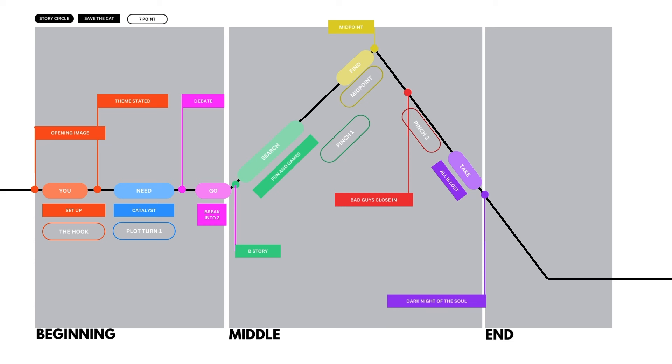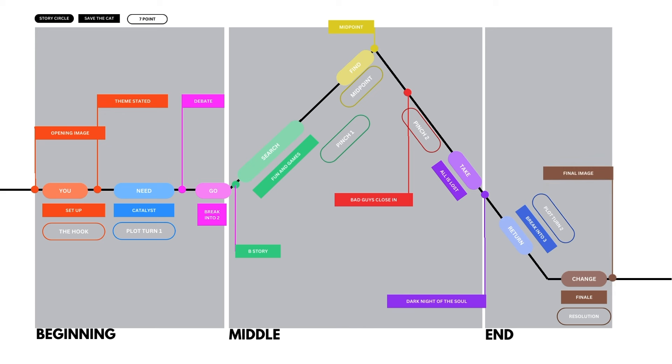The Dark Night of the Soul is usually a reaction or internal scene where the character ponders whether any of this is even worth it. Then, as Save the Cat calls it, the 'return' scene — break into three, or plot turn two — is the aha moment. This is where the hero realizes what they must do to fix the problems created in act two, and more importantly, fix themselves. This is where your main character figures out how to conquer the big bad that appeared at the midpoint. Then we have the change, the finale, or the resolution — showcasing your main character overcoming this final obstacle with newfound information and completing their character arc. How have they changed? How have the other characters changed? We then have the final image, which authors often mirror to the opening image to showcase all the change the main character went through.